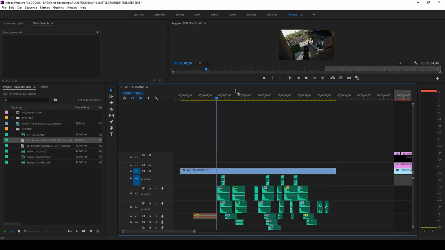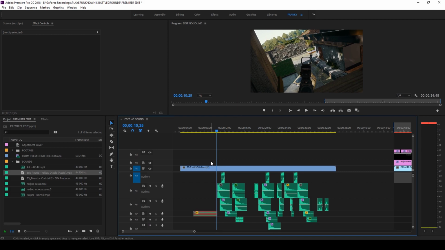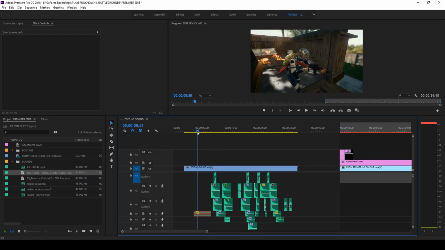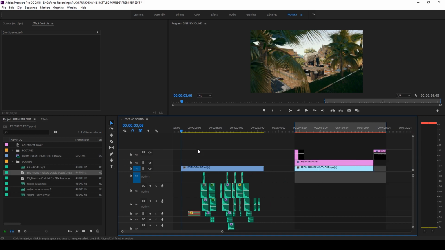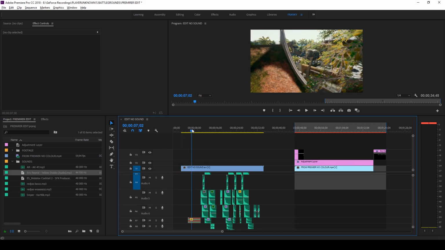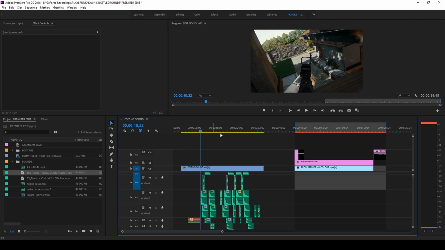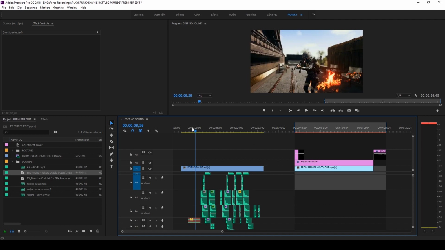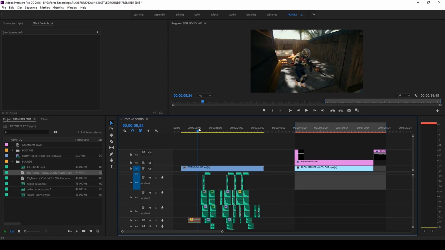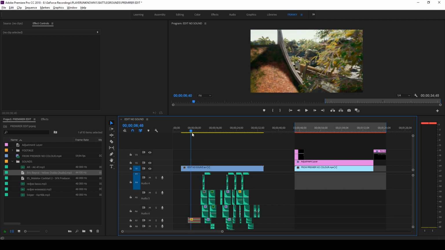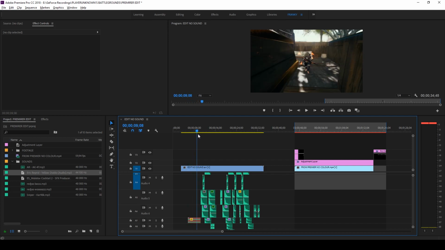So the next step is to add the sound clips that you want, like the gunshots and everything. I did this in Premiere Pro, so I exported everything, muted completely, and then I just add on the sound and the music. As I said, I'm going to release a sound pack with all of the sounds that you need, but for now, you guys can just find it online. I'm pretty sure there's ways of finding them. Otherwise, you can just record them in-game. So this is what it sounds like without any music, but only the sound effects that I added.